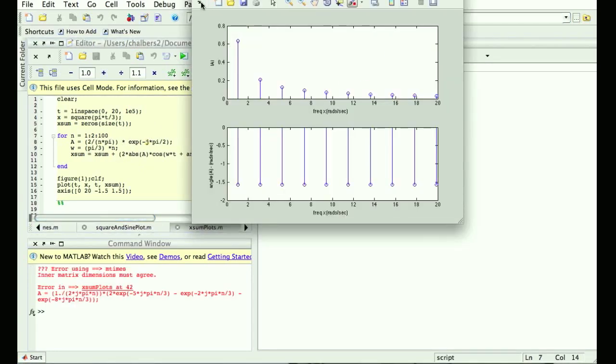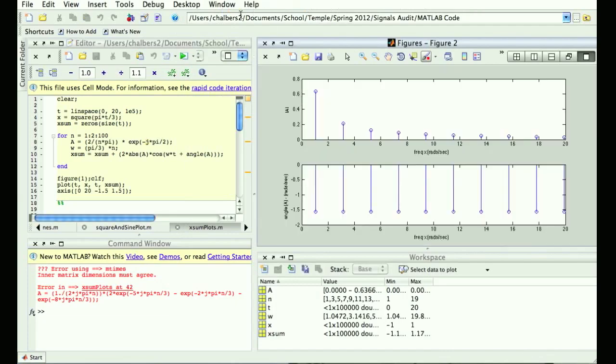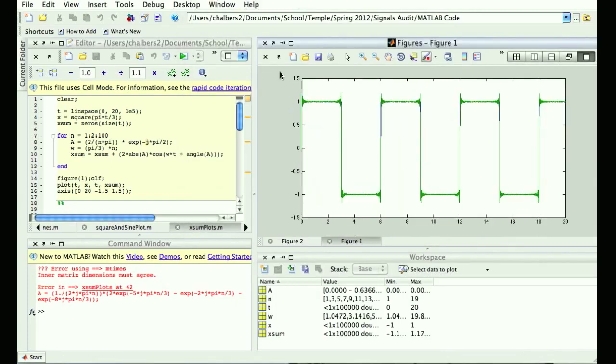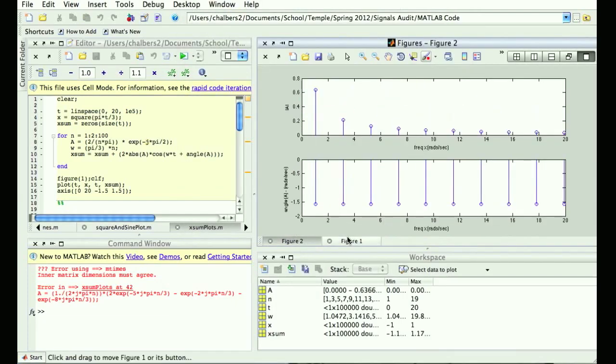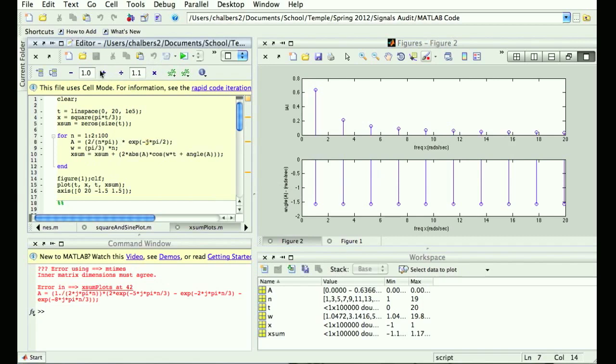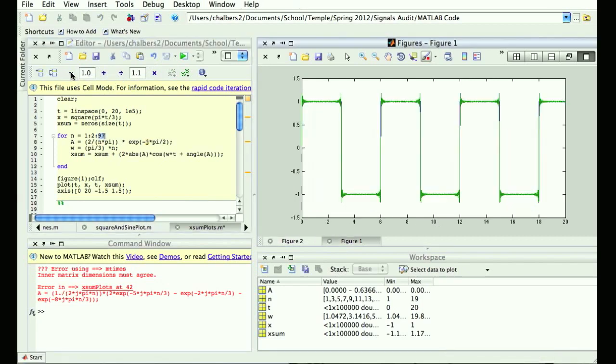Okay. Now, is it a perfect square wave? No, of course not. Why? Because I stopped. What do I need to do to get all the way to a perfect square wave? Infinity, right. So good luck with that. But mathematically it works, right? Essentially what I'm doing is adding together a bunch of cosines in just the right amounts, and I'm showing that I can build a square wave out of them.